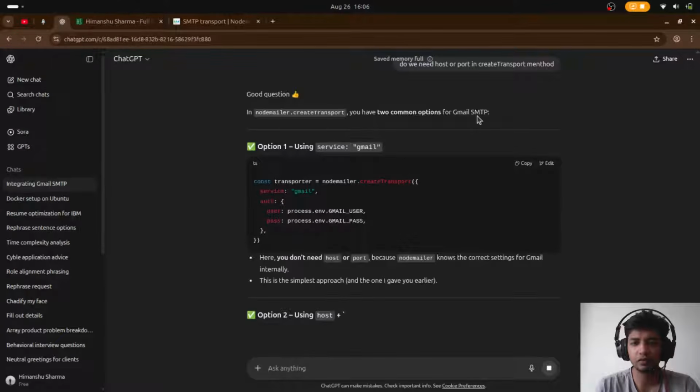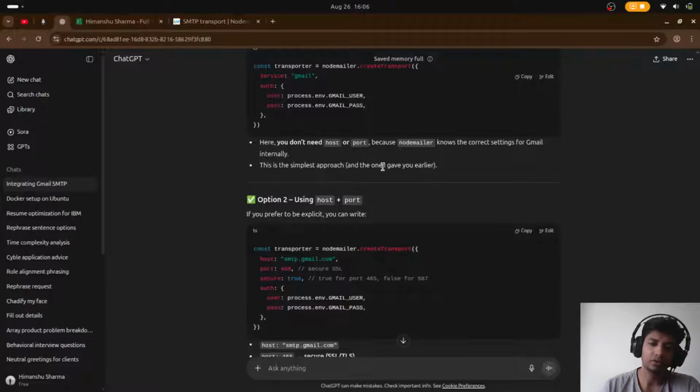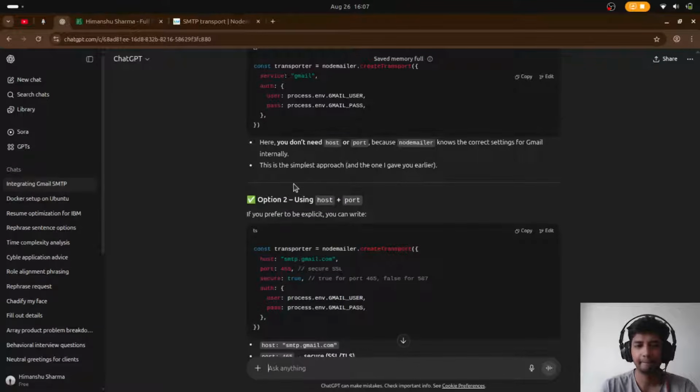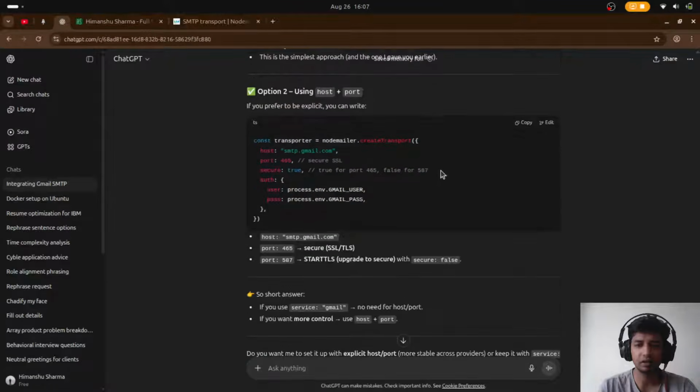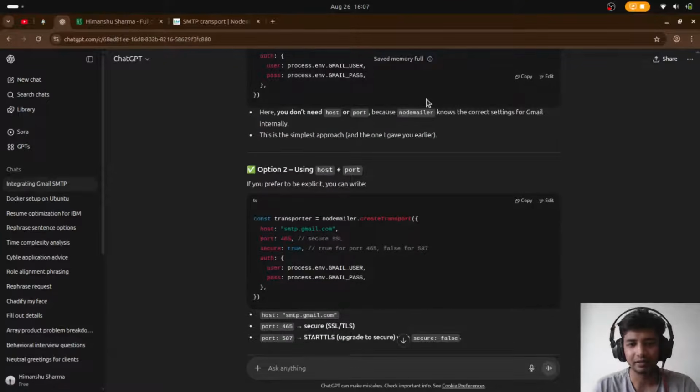Two common options for Gmail SMTP. Option 1, service Gmail. Option 2, using host plus port. If you prefer to be explicit, you can write here. You don't need the host or port because nodemailer knows the correct settings for Gmail internally. This is the simplest approach, and the one I gave you earlier. See, ChatGPT sometimes tries to be sarcastic or tries to insult me.